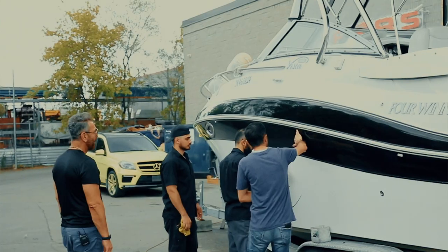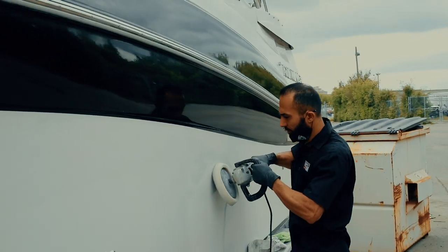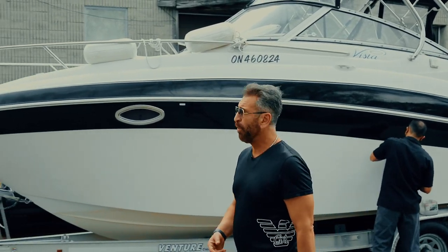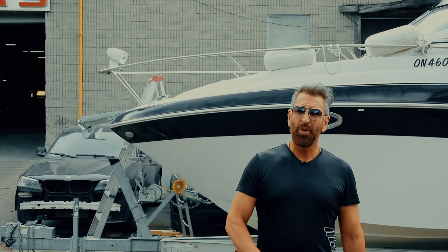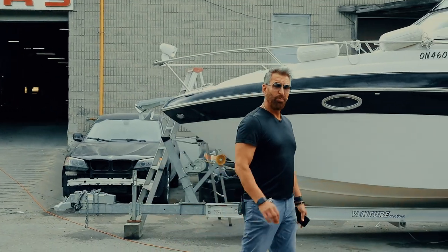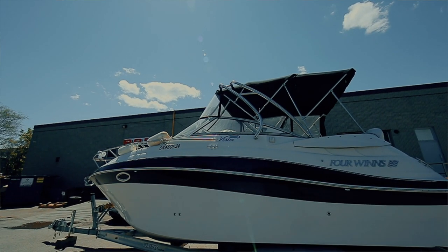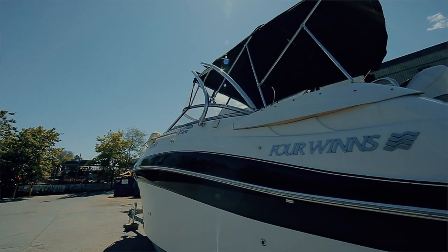As you can see the boat was really messy. We buffed the whole boat, we sanded, and now we're ceramic coating the whole boat. In that case there is no mark of dirt or anything going to stay on your boat. Your boat's always going to be nice and shiny, and with a little investment you're going to save your boat for a few years.